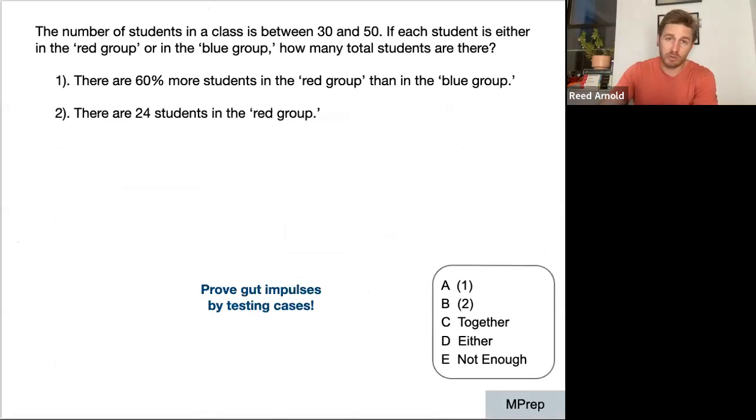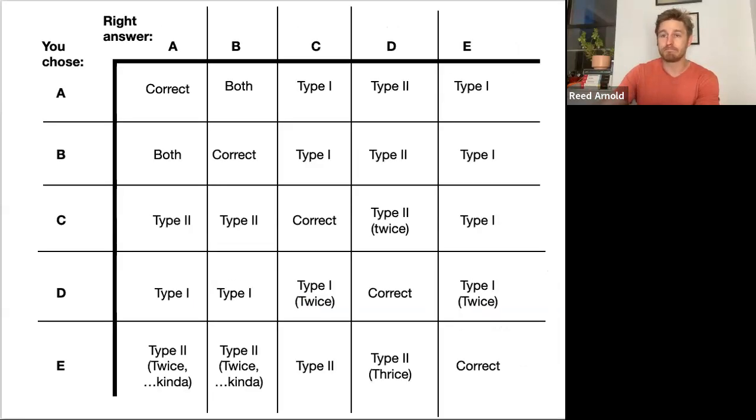By the way, nothing wrong with having bad instincts. The test is very good at tricking instincts, even people who are good at the test. I cannot tell you how many times I've been doing a problem and I'm like, I don't think this is sufficient. And I work through it, I test the case because that's what I'm going to do, and I realize it is sufficient. I realize the GMAT is very sneaky. So just know that your gut instinct is going to be tricked. That's fine. You want the process to correct it. That's what testing cases is. And we're going to talk today about how that process can go awry, besides just not doing the process at all.